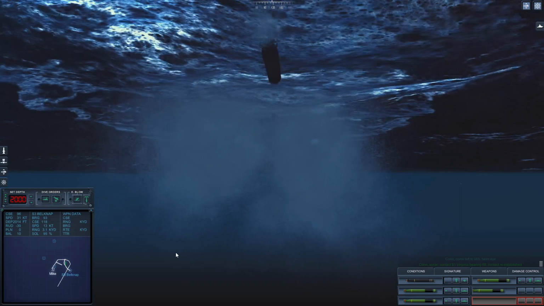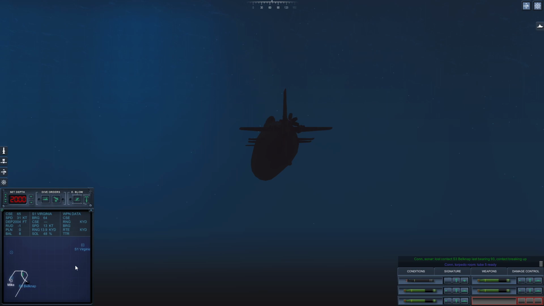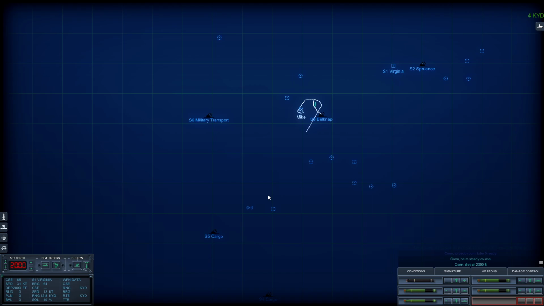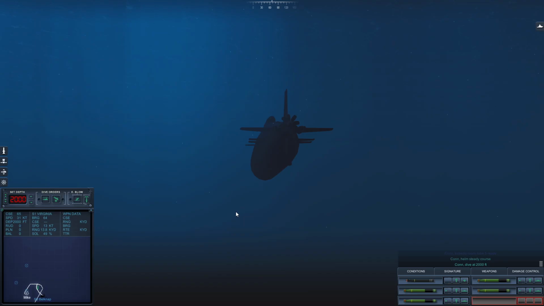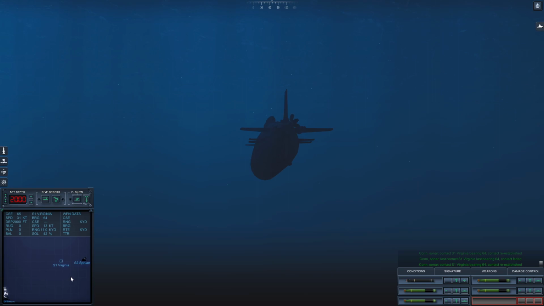Sonar lost contact. Sierra 3, last bearing 093. Contact breaking up. Con, helm, steady course. Con, dive at 2,000 feet, dive aye. Con, sonar, lost contact. Sierra 1, last bearing 064. Contact faded. Unbelievable. Can get Virginia on passive, with a speed of 31 knots.